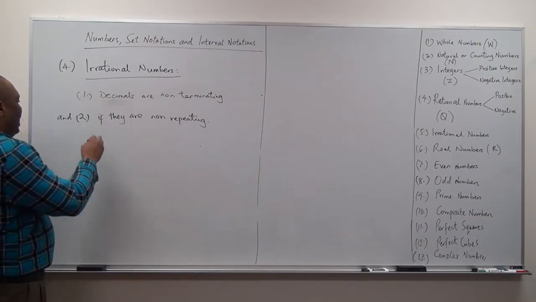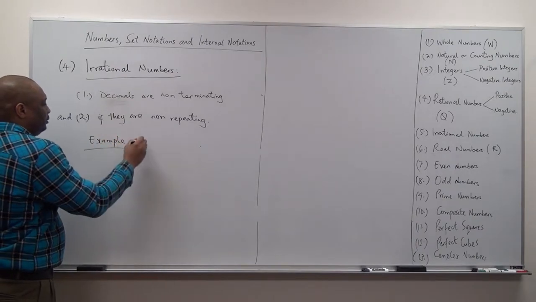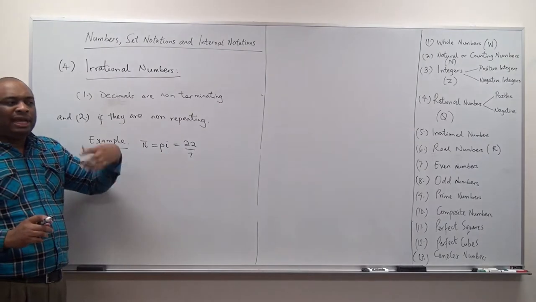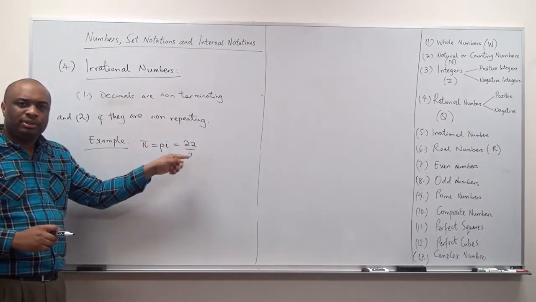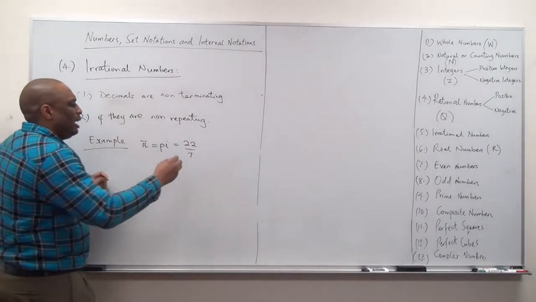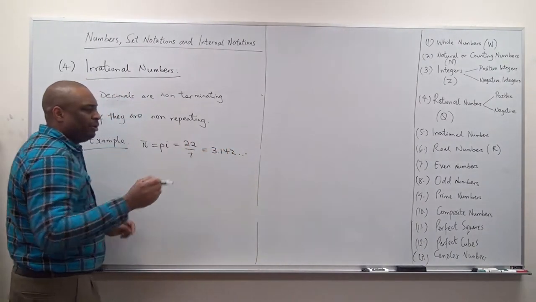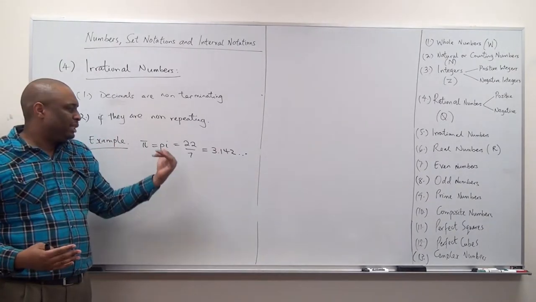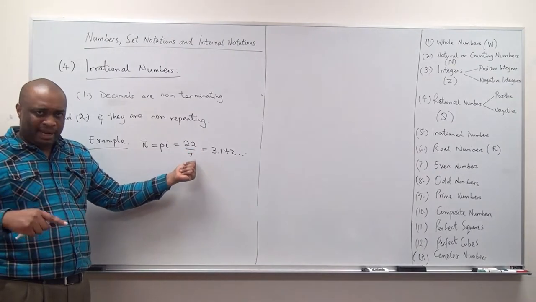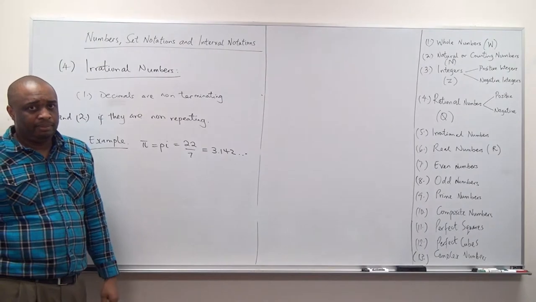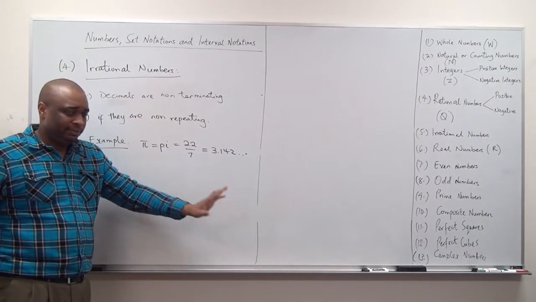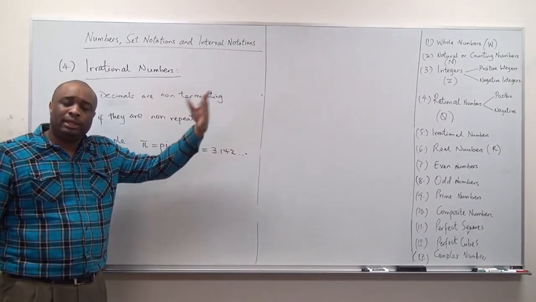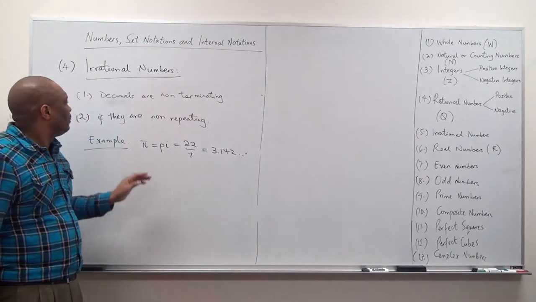Example, look at pi. This is pi, which is, of course, 22 over 7. Now, some people may ask that this can be expressed as a ratio, 22 is to 7. Yes, you can call it that way, but we still have to check the decimals, whether they are repeating or not. Now, 22 over 7 gives you 3.142, and you keep going. It doesn't repeat. If you have a 10-digit calculator, it fills up the 10 digits. If you have a 12-digit or a 16-digit calculator, it fills it up. So it doesn't end. More so, it does not have a repeating pattern. If this was 11111 or 44444 or 22222, then it would work. But this is 3.142, so we say it's irrational.